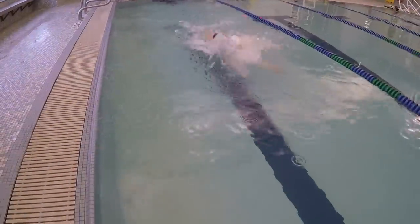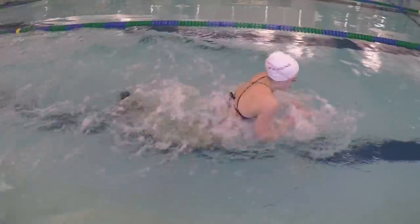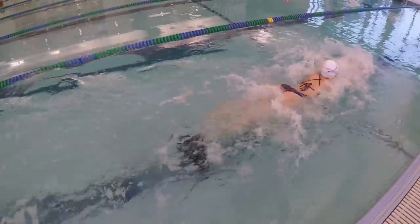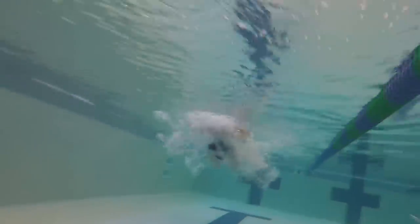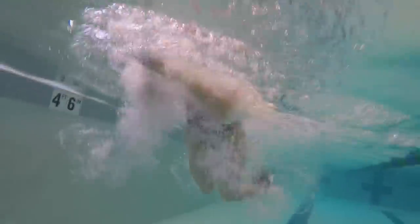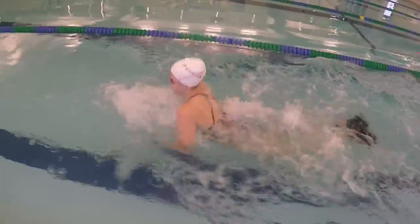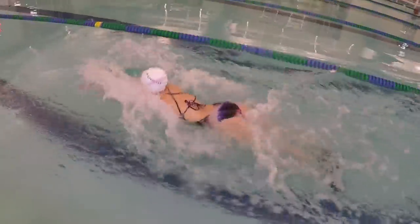This drill is focused on a super fast tempo of about a stroke per second. This should just be a goal though because it's really hard to have a tempo that fast. Keep your head tilted downward and shoot your hands forward just below the surface of the water. Don't shoot your hands down or you'll create a huge wave in front of you which will create resistance. The goal is to be very streamlined, shooting your arms forward as smoothly as possible like a torpedo.